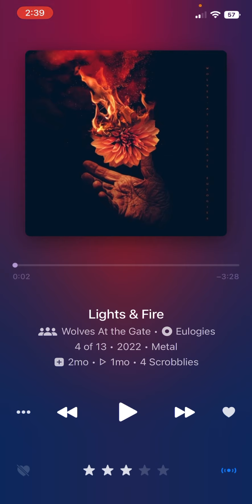So I've actually added a couple of custom symbols here. I got a little group symbol in front of the artist, and actually stole that from some super smart person over on Discord. Little shout out for the Discord channel there. And then I've got a record looking thing before the album title.